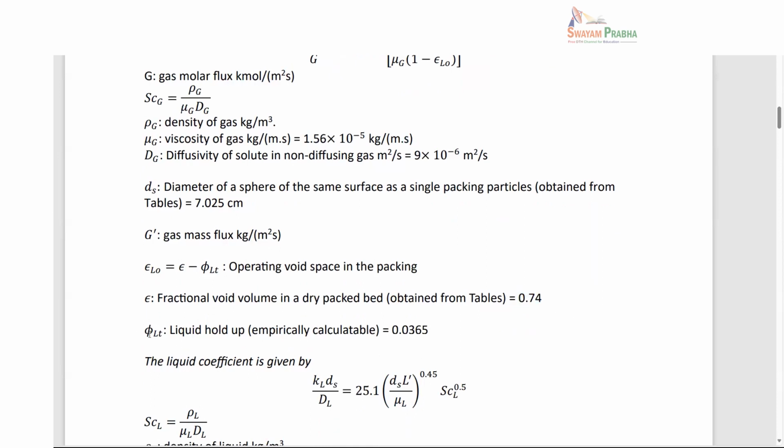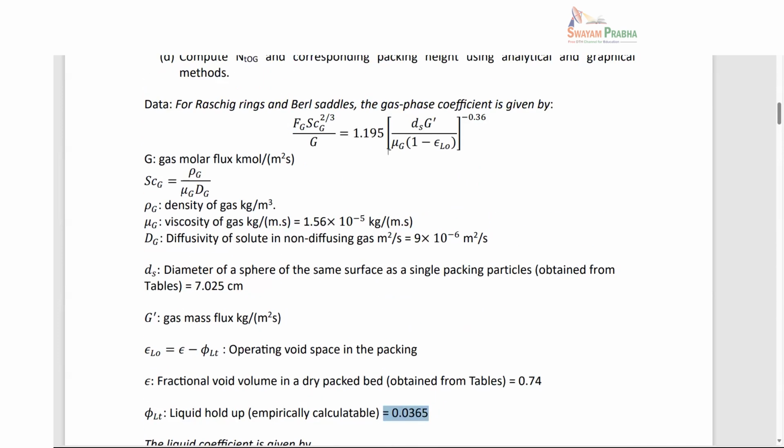Calculation of the liquid holdup is a little bit tricky. This involves another 4 equations. So what I did, I calculated that for you and I've given the number here. Generally this will be a little smaller compared to the porosity, so even if you ignore phi here, you're not too far off. But still, for this problem, this is calculated and given to you.